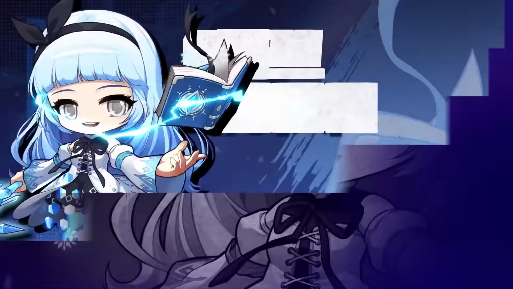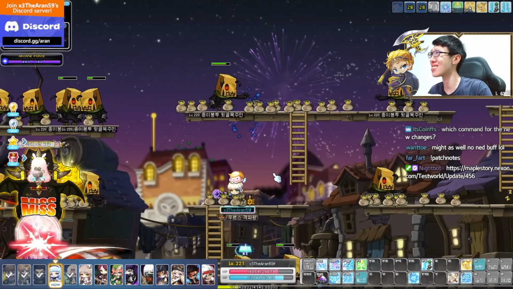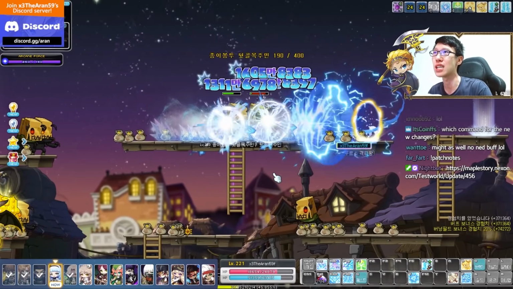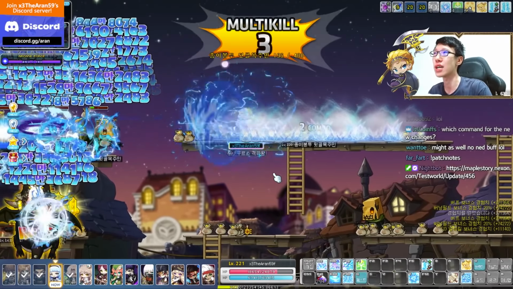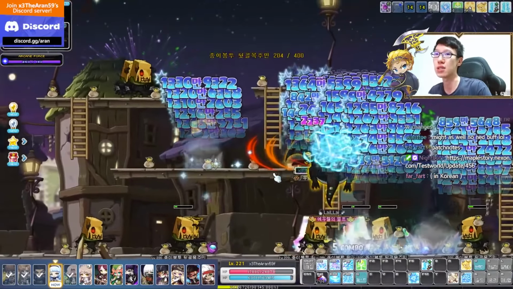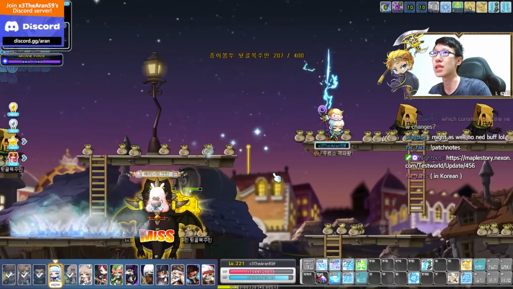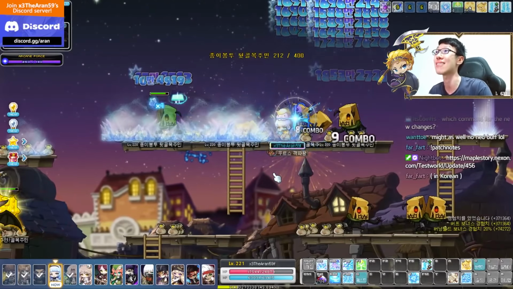That's all it is. Now let's take a look at Ice and Lightning changes. They mentioned that Chain Lightning attack range has been increased. Attack range only, not the bounce range. So I guess when you are attacking a mob from a far distance, you are able to hit it further. Most probably that's basically it. Previously they increased the bounce range, now they increased the attack range.